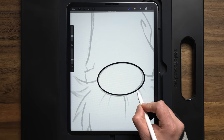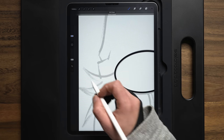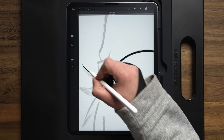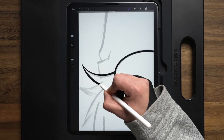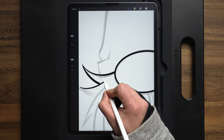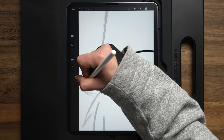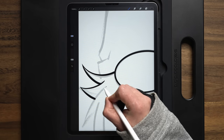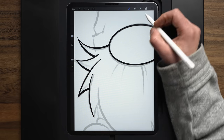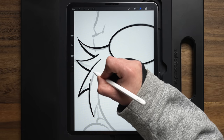We'll go ahead and start just with the nose here. Just holding down kind of locks it in to that perfect oval. I'm going to zoom in so you can see how I get these really nice tapered lines. I'm going to pull in some lighter lines here at the top and go heavier down here at the bottom, just because that's where the shadow is going to come in. If I go overlapping, I can use my eraser — just that same streamline eraser — and just clean up some of those overlaps.